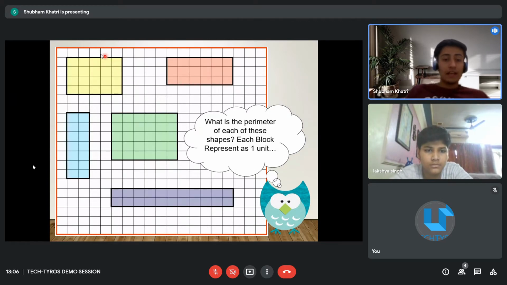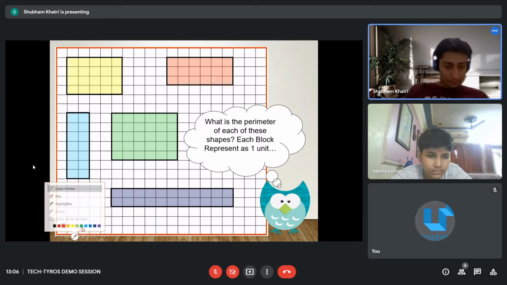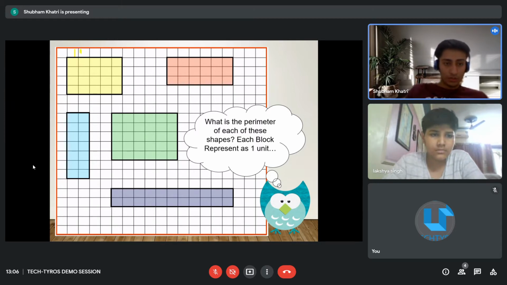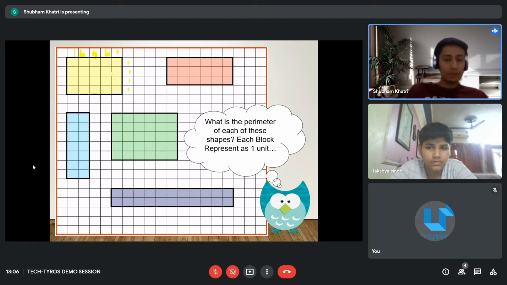So moving on, let's see what is the perimeter of these sides. Let's count. You can count with me. I'll take a highlighter, that will be easier. This is one block, second block, third block, fourth block, fifth block. Here are 5 blocks and 1, 2, 3, 4 blocks over here. So 4 by 5. What will be its perimeter? 4 plus 5 plus 4 plus 5. It is 18 centimeter. 4 plus 5 is 9, 9 plus 5 is 14, and 14 plus 4 is 18.